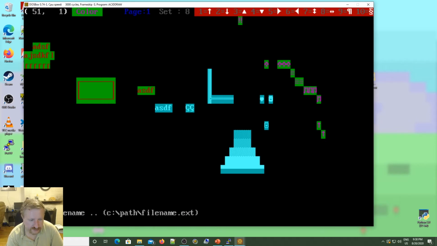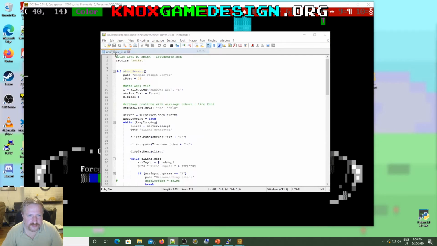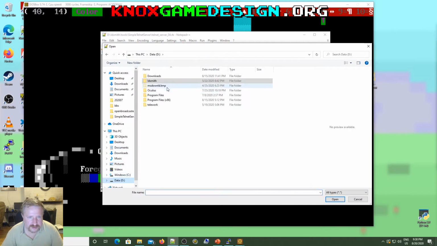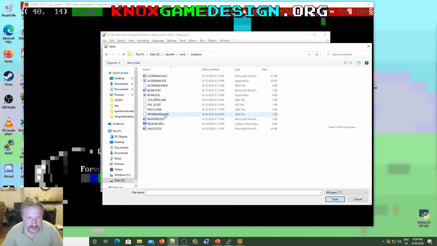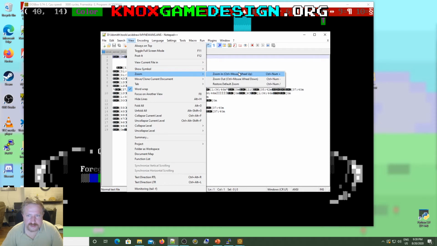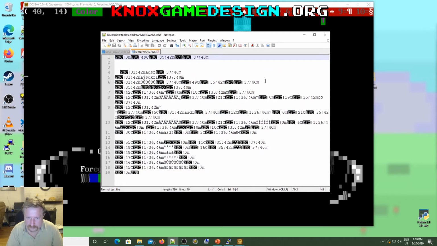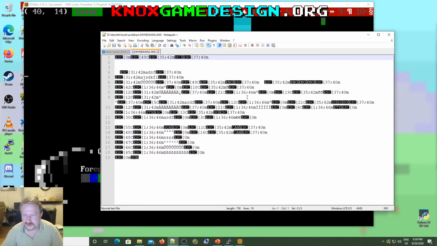You have some options, like saving it out as my new ANSI.ans. So yeah, we can go to File, Open, go to our D drive, then look in Tools, Acid Draw, then My New ANS. Zoom into this. You can see actually the code for that ANSI right here. There's a lot of escape sequences and numbers and things like that, which I'll talk about in a little bit.